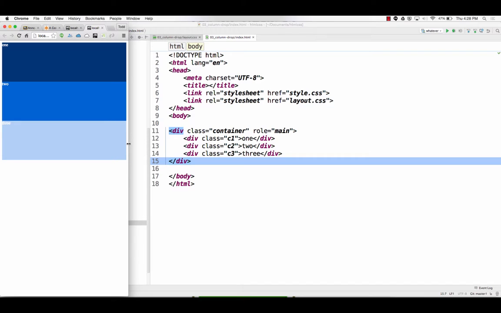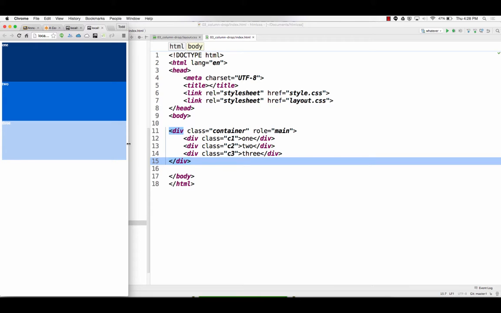Mobile first. There's our HTML. We have 1, 2, 3. Notice they're lined up 1, 2, 3, the same order, same document flow, right? HTML document flow. Div 1, div 2, div 3, divs take up an entire line. They fill in as much space as possible, and then go to the next one.